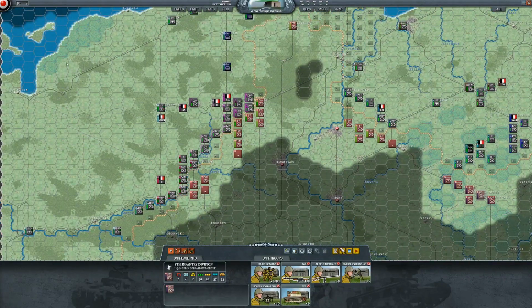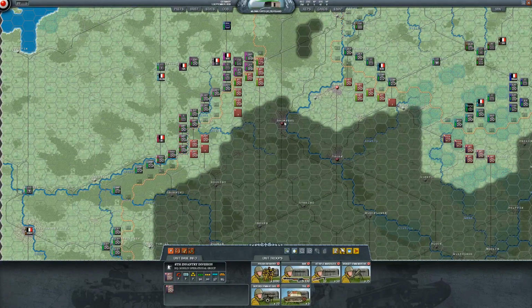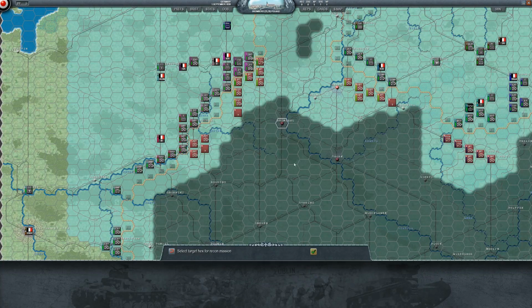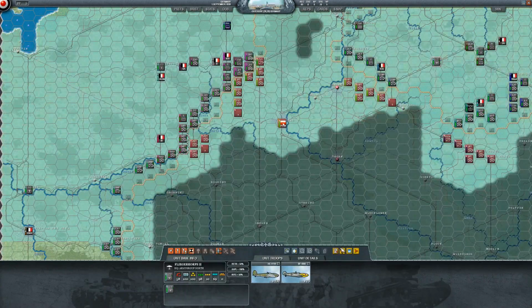I think Bromberg is a good recon point. Let's see, we've got an air unit here, and we can reach that, so let's recon there. Let's recon Bromberg and see what pops up here. Fancy sound effects. Oh, looky here.